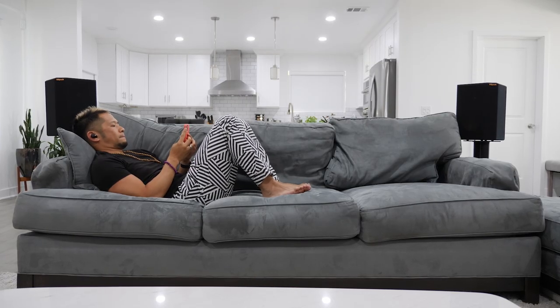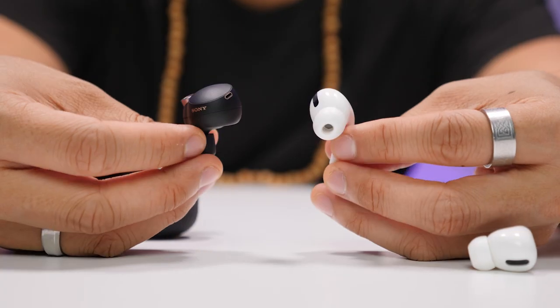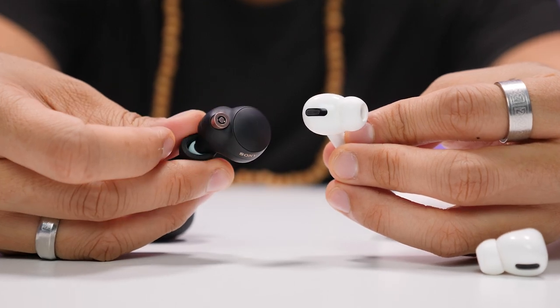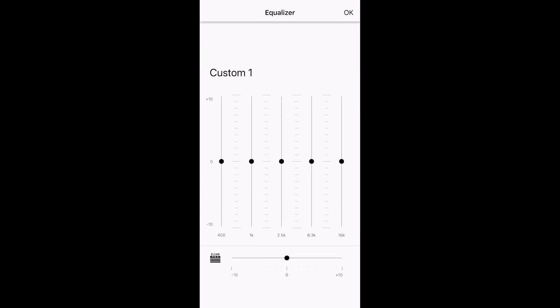These sound amazing even connected to an iPhone and absolutely sound better than the AirPods Pro. The first track I played was BTS's Butter, and I instantly could hear the audio quality — it felt more alive with a wider range of sound compared to the AirPods Pro, which felt like you're in a little tube. The details in sound were significantly better right from the start, and this holds true across all genres — classical, rock, or pop. The AirPods Pro sound good, but the XM4s sound special, and it's not even close.